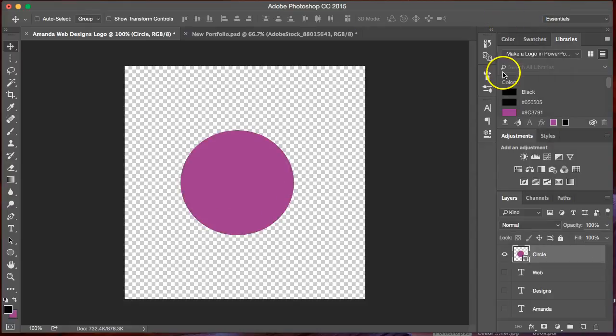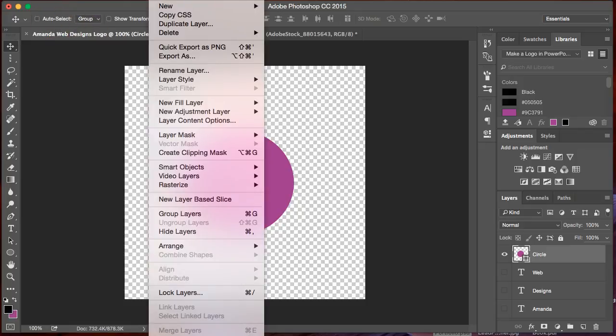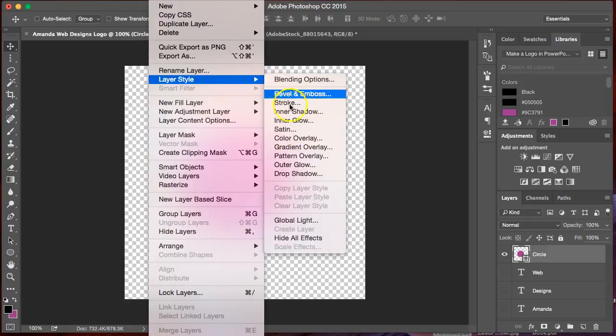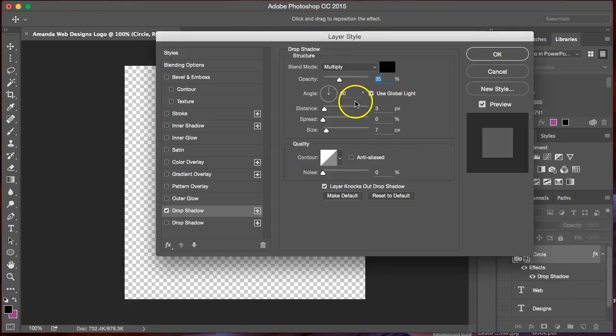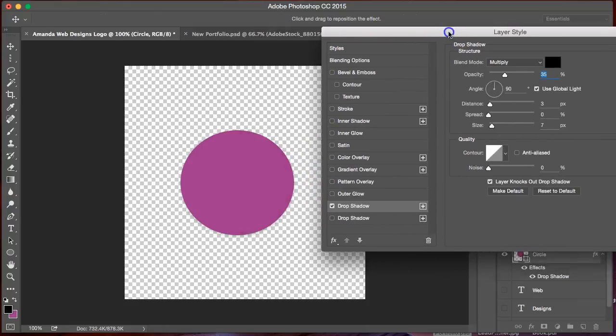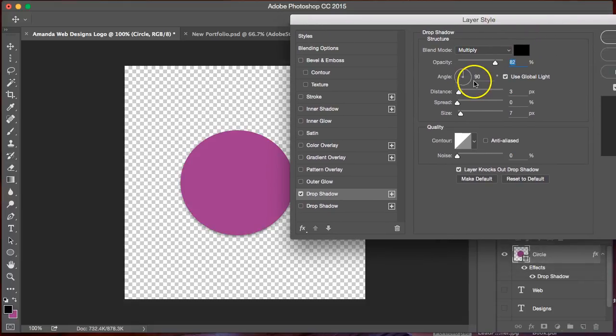Another thing, the drop shadow. The way that you add a drop shadow is by going to layer, layer style, and drop shadow, and you can add drop shadows to your image.